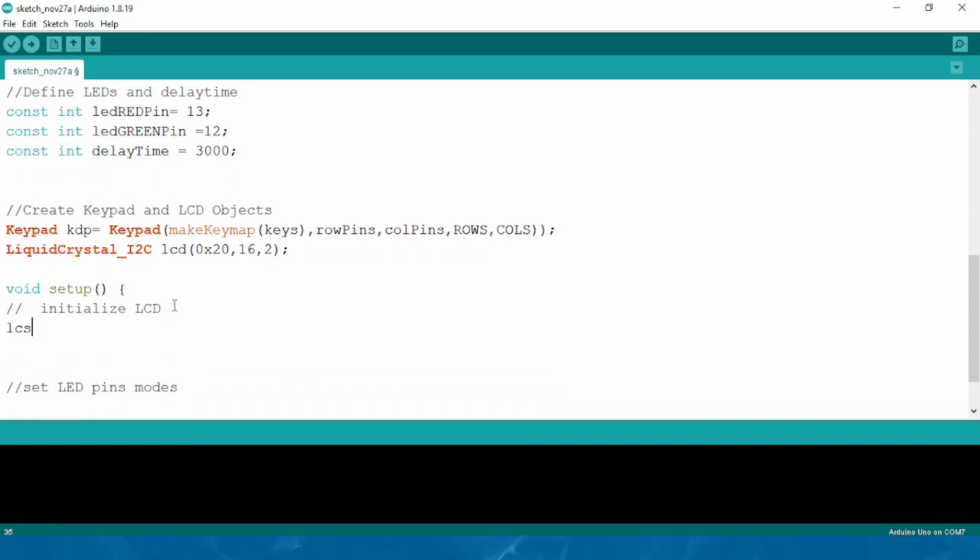So LCD dot init. Okay, and then the next one is LCD dot backlight. Okay, then the next one is LCD dot home. Good.